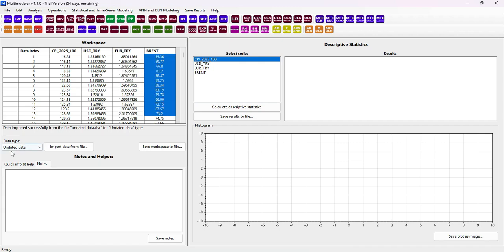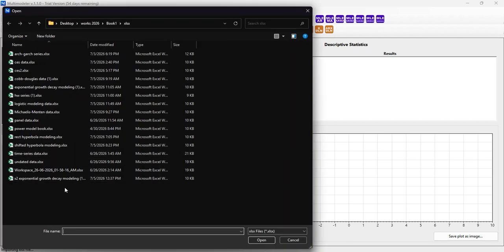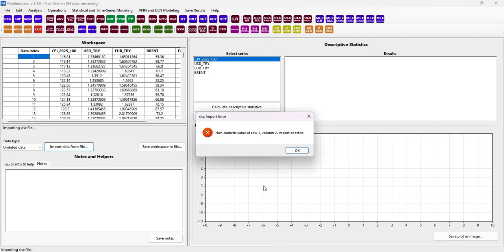But when undated data is selected and the user incorrectly tries to open the time series data, which has the first column which is not numeric, just the date character string here, the software displays an error and says non-numeric value at row 1, column 2, import aborted.